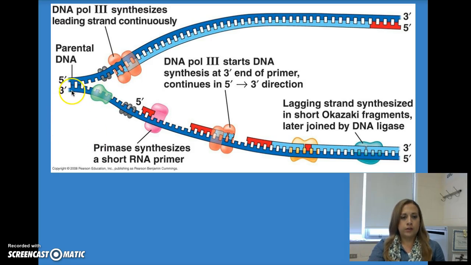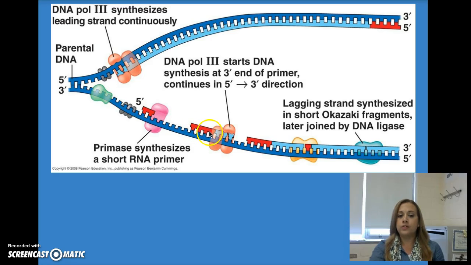This is just continuous adding of DNA nucleotides. Now down here, this parental strand on the bottom is going 3' to 5'. And so what that means is this side, the new strand, is trying to add 3' to 5', which we know can't happen. And so we are going to have lots more enzymes working here. We are going to have primase that's priming this area right here. Once this primer is done, then you'll have DNA polymerase come in and start adding the DNA nucleotides. And that's what's happening at this segment right here.